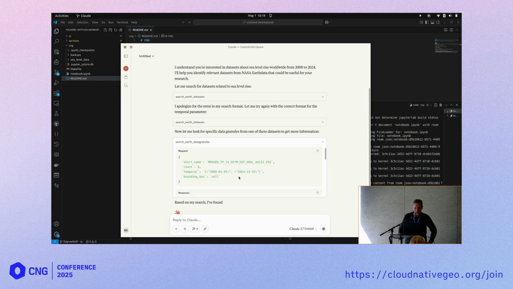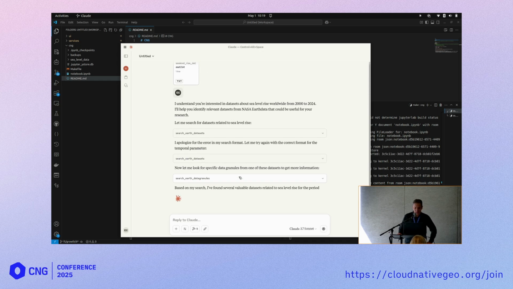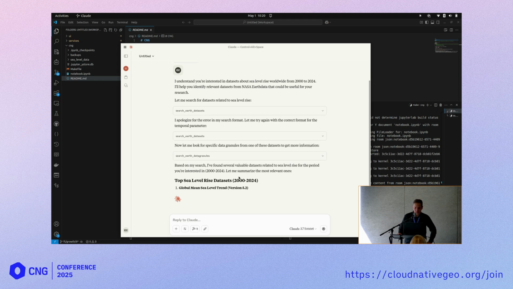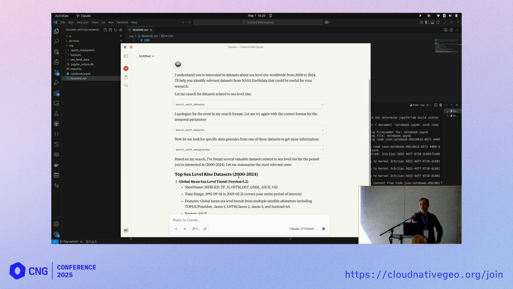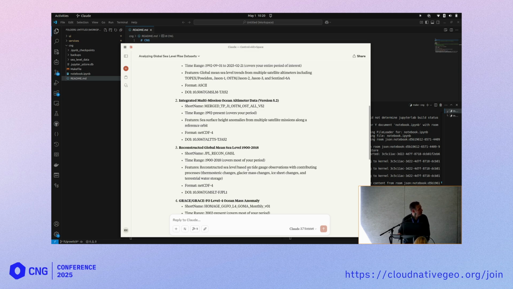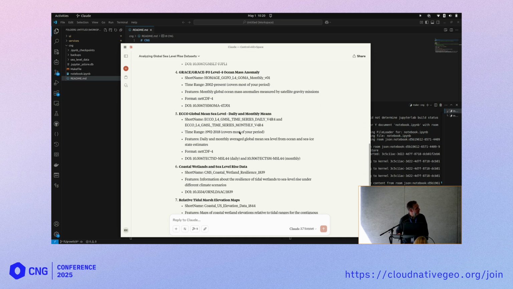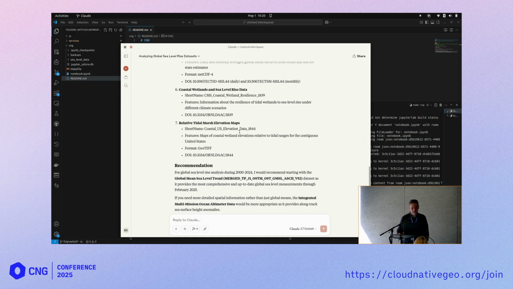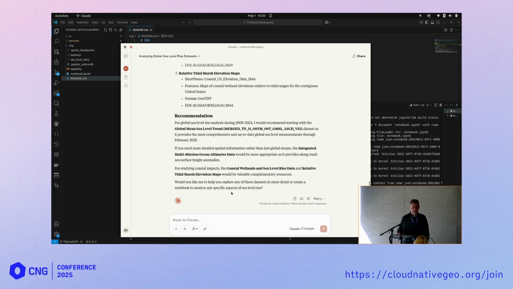Here, I feel like the first attempt has failed, but now it kind of recovered, which is quite interesting, because there is like a loop, as I said. The result of the tool has been fed back to the LLM. It has seen an error, and it has carried on. And it said, okay, these are some data sets. And again, I am not a geospatial skilled engineer at all, so I would let you go across those lists and see if it makes sense.